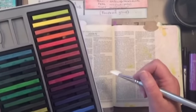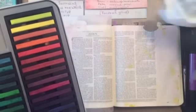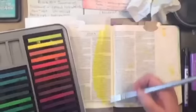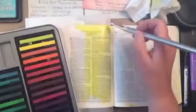So you can see here, I have my brush, and I'm going to go ahead and just get started. I always have either a rag or a paper towel or something just to dab after I put the brush into the water, because I don't want the page too wet. And this color yellow is just beautiful. It's very vibrant. It's a gorgeous color of yellow. I'm not doing anything fancy here. I just wanted to get some color down, and I can see the text through the color, so there's certainly no issue there.